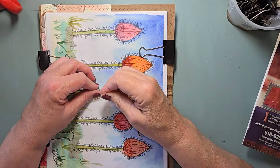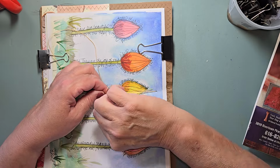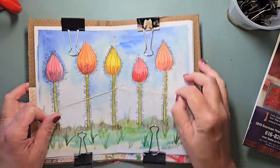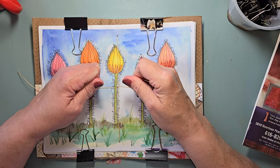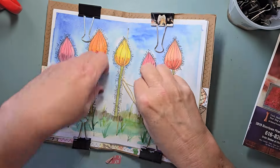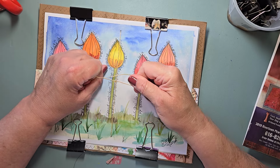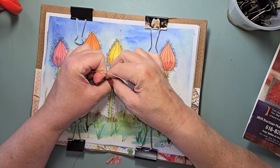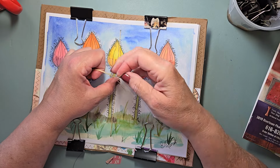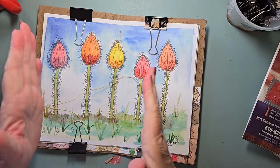And now I want one thread on one side of this middle, and one on the other. So you can see I am right here through the middle. I'm giving it a good tightening, checking the back. It could be a little tighter. Okay. You don't want to rip your paper, but you do want it nice and snug. Nothing worse than a journal that's all loose.